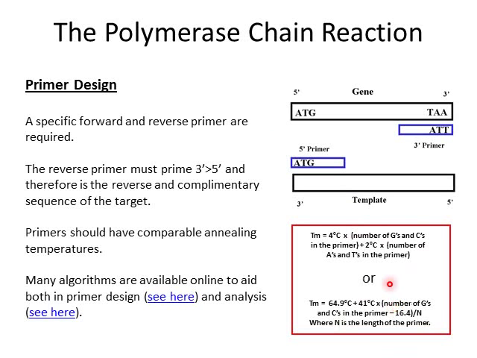What this is down here is a simple formula for calculating the melting temperature of oligos. You can have a look at that at your leisure. But the reality is, again, you get informed of the melting temperature of any primers you design these days from the companies you buy them from, or there are excellent online software programs which you can use for free to determine the actual melting temperature of your primers based on their sequence.